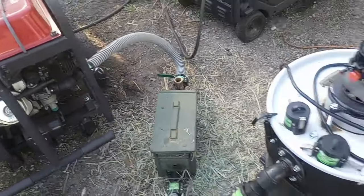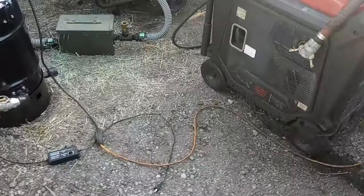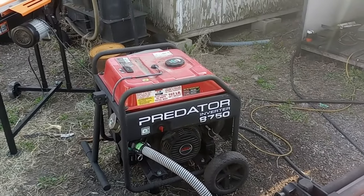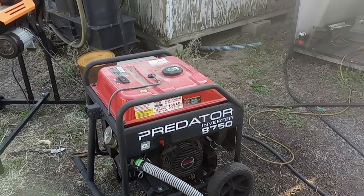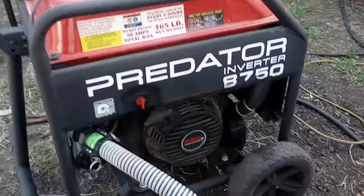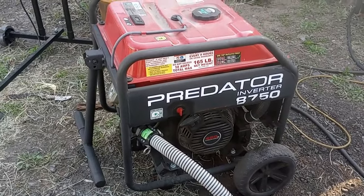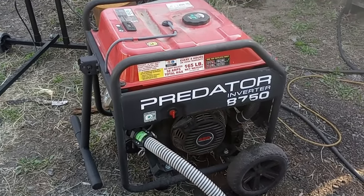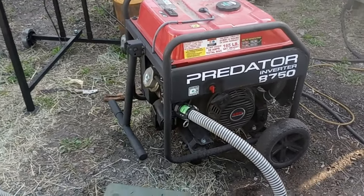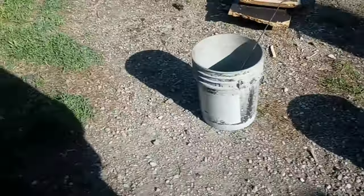Ammo box was filled with hay, and it is all cleaned out. And the generator has gas in it this time. I'm going to try to do a hybrid startup where I start on gasoline. As you can see, the valve is off, so I ran it out of fuel prior to startup, but I am going to open that back up just to let some gas in the float bowl just to get started briefly, and then we'll switch over to wood gas to make it a little easier on the starter.